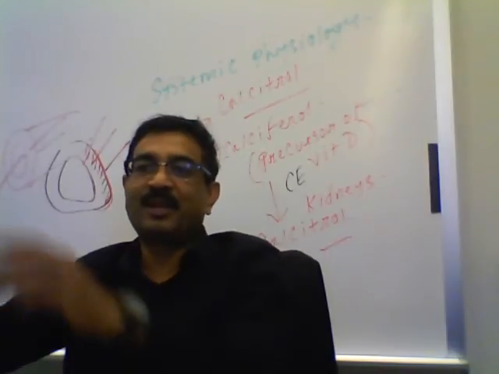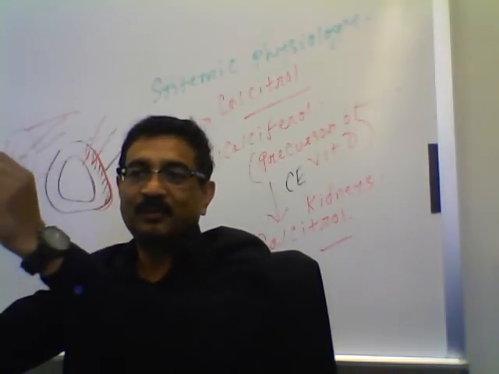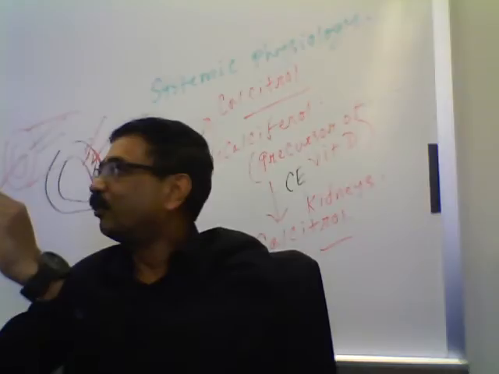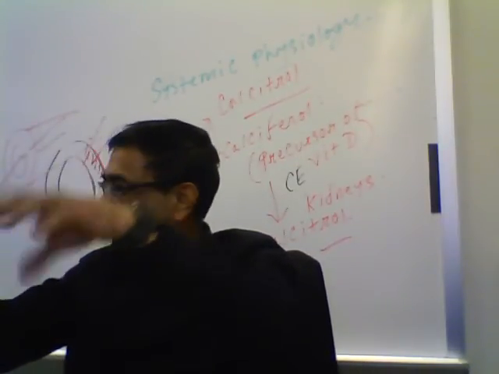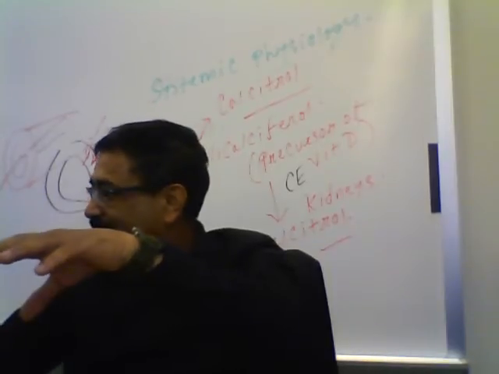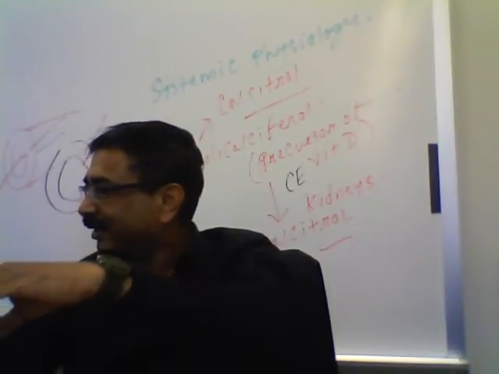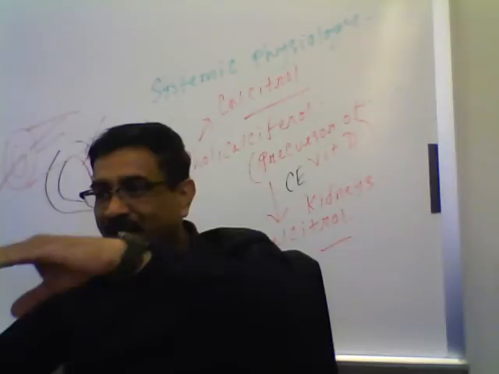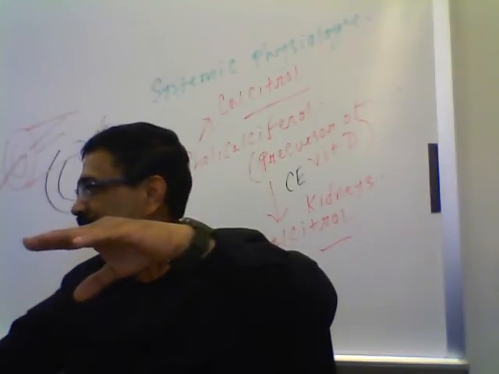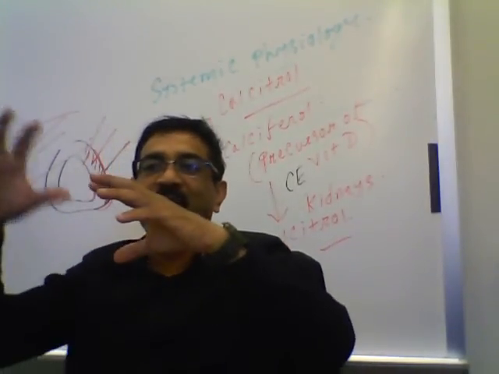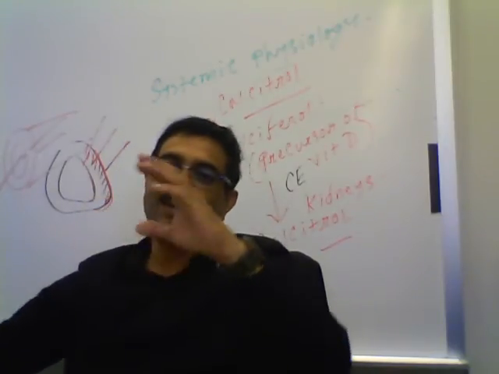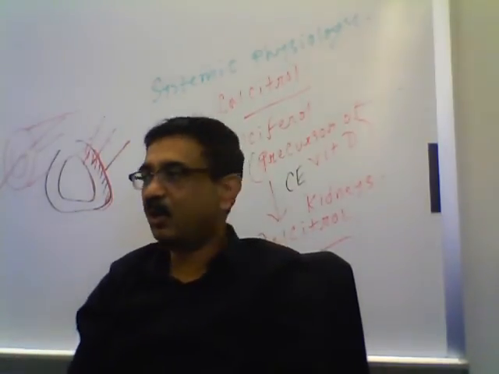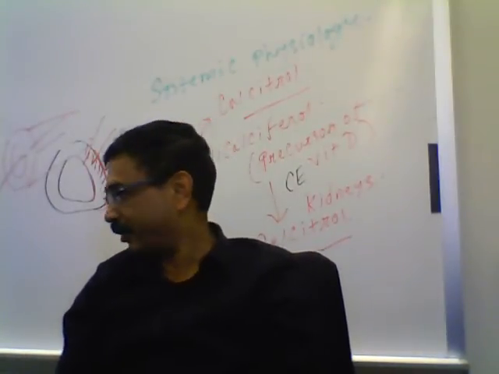First, the glands do what? Produce hormones. Then release, right? Secrete into the blood. Then blood does what? Transports it to the site of action, right? So all those things have to be done, and it takes some time. That's why it is slow, much slower than the nervous system.